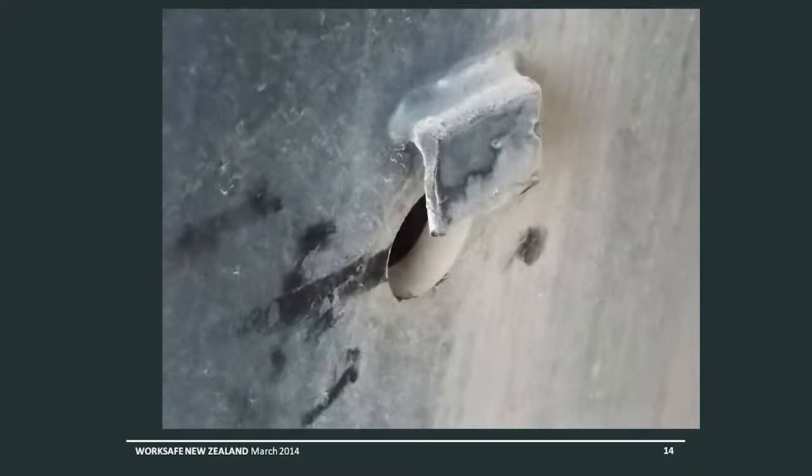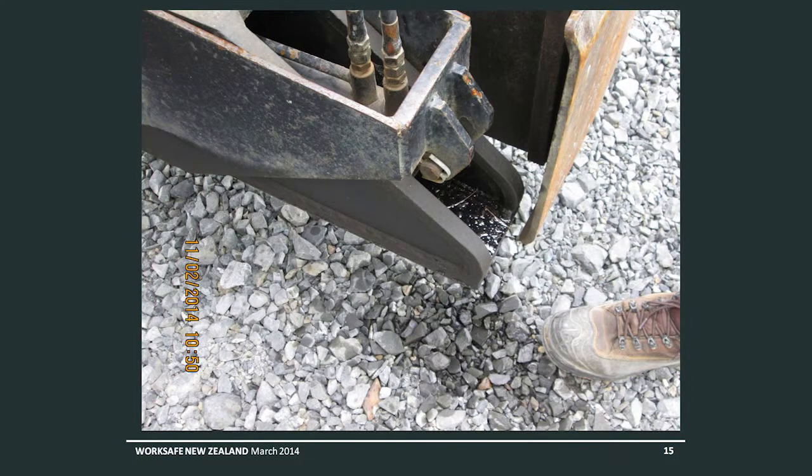That's something we'll try to feed back to those associations. Little things that seem minor give an indication to the inspector about whether the machine was really checked. For example, this is quite a large crane with a hole — what goes in that hole? The pin that stops the stabilisers or outriggers going down in an emergency was gone and had never been there. It only took two hours to rectify, but if there's a hole, should there be a pin? The same crane also had excessive hydraulic leakage — it was a current hired machine.